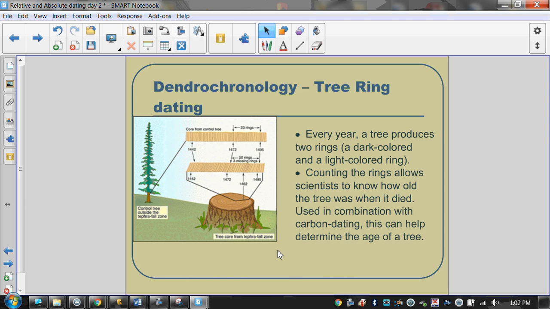We can tell if the tree lived in an area where the trees were really densely packed together, because if there's lots of competition for light in particular, then the tree rings are also going to be really close together. So they can tell climate information, they can tell about what it was like when different people lived in areas, so they can get lots of information from tree rings.